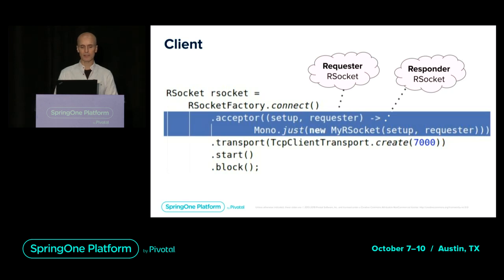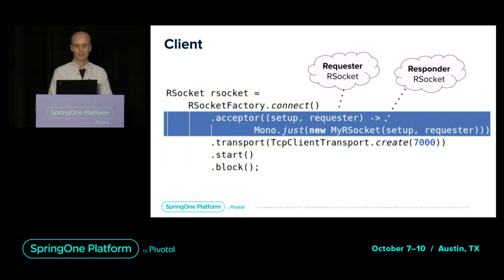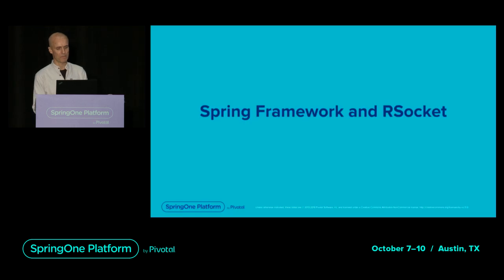And then from a client side, well, it looks identical actually. But as a client, we can also be a responder. So you can see here that absolutely symmetrical setup is in place. And now you can use the RSocket factory to set up quite a few other things about the connection. You can set up interception. You can set up the heartbeat intervals. You can set up metadata format. You can specify a lot of things here. But here we're just showing a minimal example.